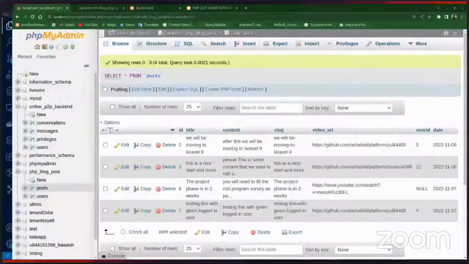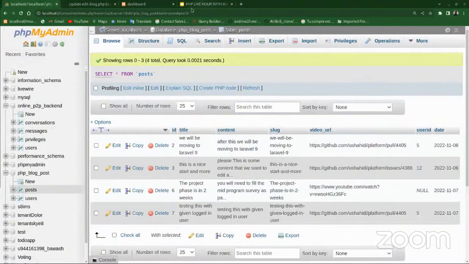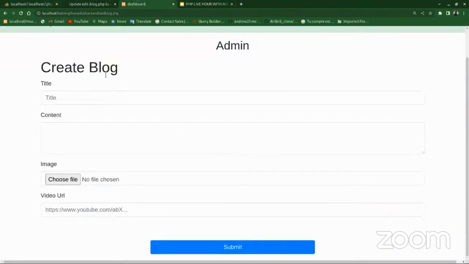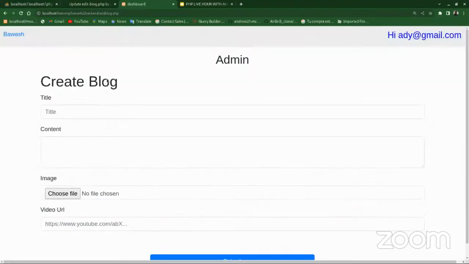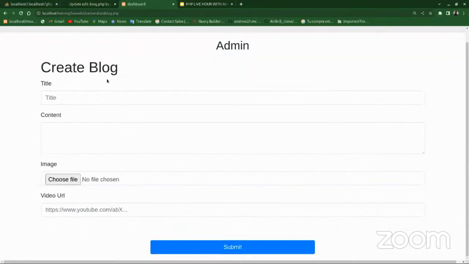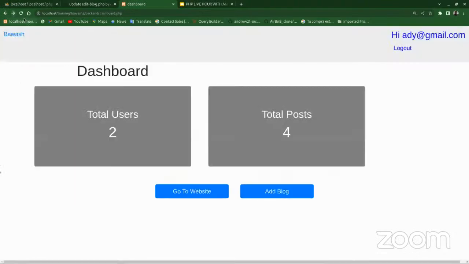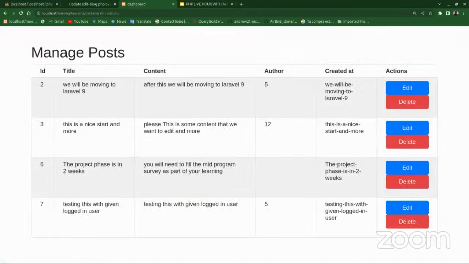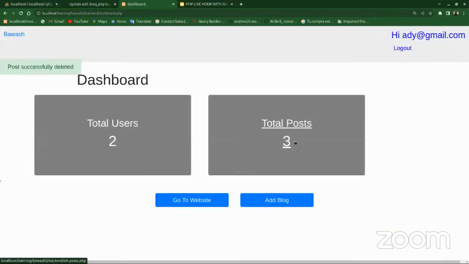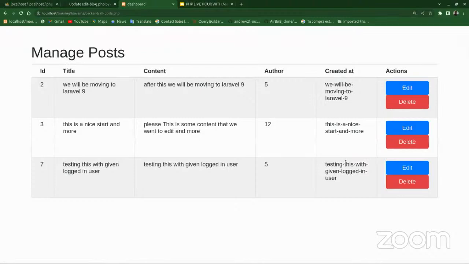All right. So we have this now, and we are able to get the logged in user each time we create a blog, and that's necessary because we want to use it. Okay. So where were we? We are able to edit, back here, we're able to edit. We're able to delete, and this is delete. We're able to delete, and what else? All right. This is it for this management of posts.